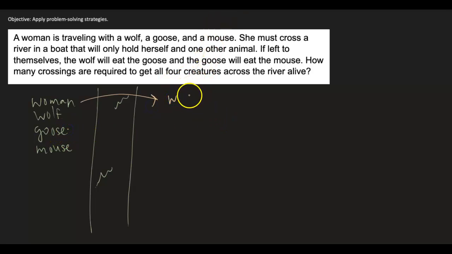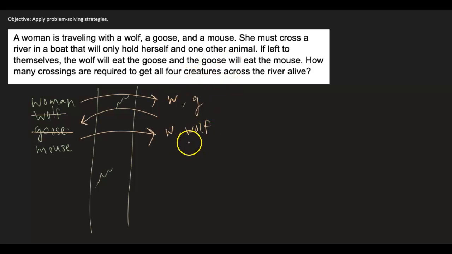So we'll put the woman and the goose on one side of the river. And I'm just abbreviating there for the woman and the goose. She then makes the trip back across. Notice that this time there's no goose over here on this side. Now, if she takes the wolf with her on this trip back, then we can't leave the wolf with the goose. If she takes the mouse with her, we also can't leave the goose with the mouse. But she has to take one of these. So let's say she takes the wolf with her.